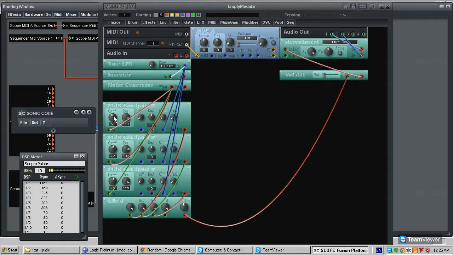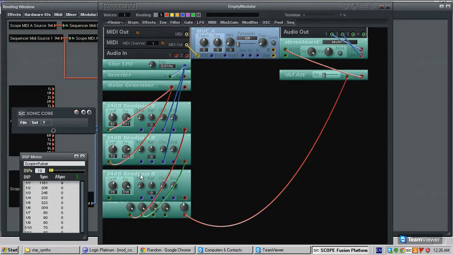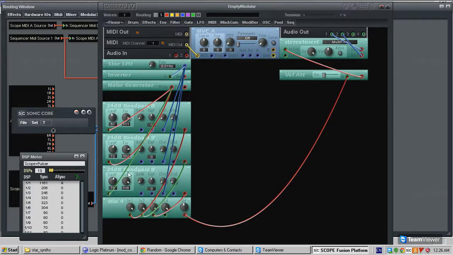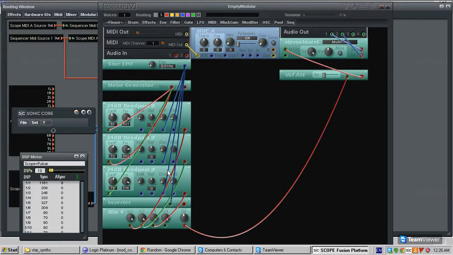As it is changing this cutoff knob right now, it's changing it a tiny bit, going lower and then higher, and it's doing the same to all of them. Just because, let's have the last one go through the inverter. Then while these are going to the low side, this one is going to the high side, and vice versa.